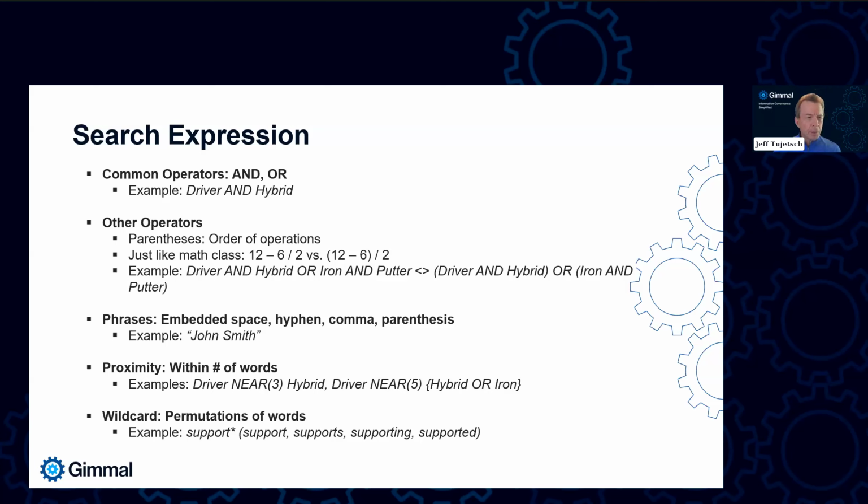I'm not going to be showing you all the different things that you can do, but I wanted to give you some ideas on this. First off, parentheses, which are very vital. You can use those to do, like you would in math class, the order of operations. Here we're showing you 12 minus 6 divided by 2 versus 12 minus 6 divided by 2 with the parentheses. This one obviously would return, for those of you who are math people, 9, and this one's going to return 3. So make sure you parenthesize properly if you need that.